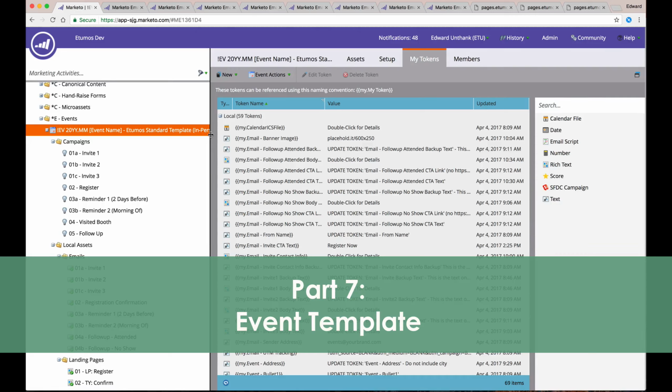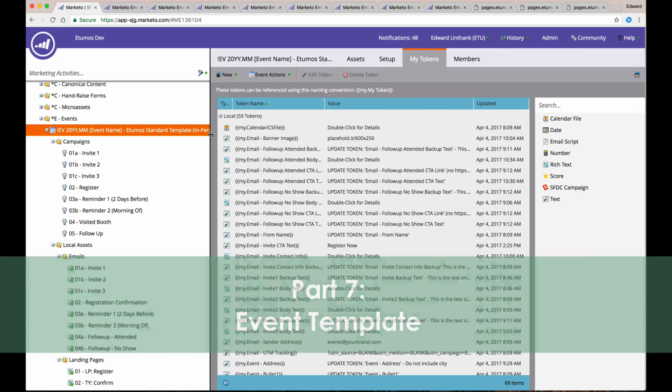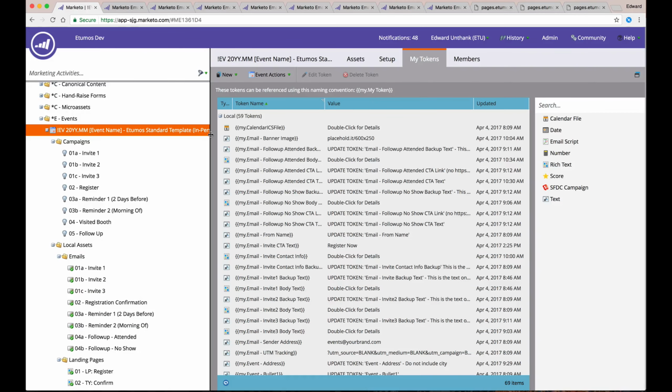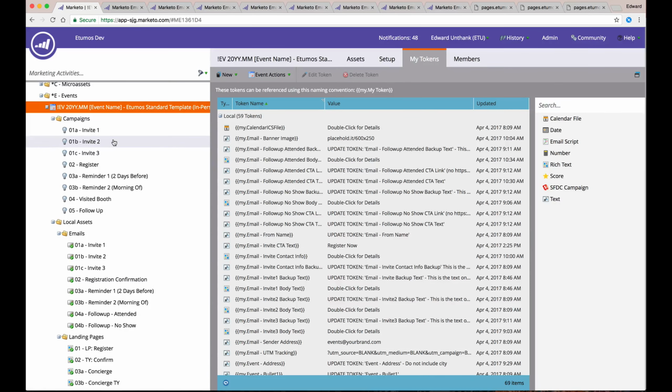And the final program that we're going to be talking about is the event program. So an event template is an interesting thing because the whole point of templates is generally to save time and minimize errors. When you're talking about events, a template's really valuable when you're talking about trade shows, when you're doing an enormous amount of similar-ish individual trade shows, or similar events, road shows, things like that. Basically, it ends up being an event, and then the recommendation is to standardize based on the use case that you're using and doing multiple versions of, multiple events of, things like that.